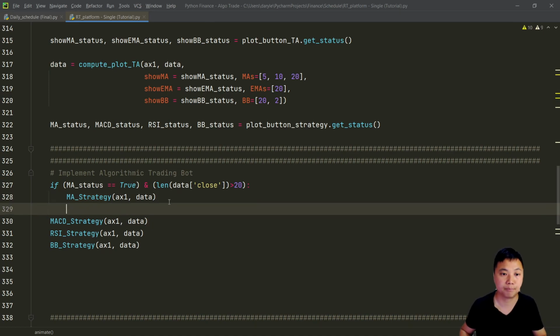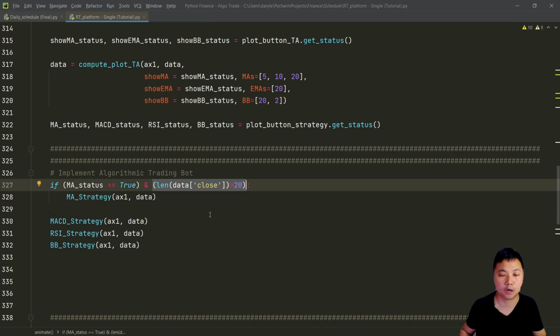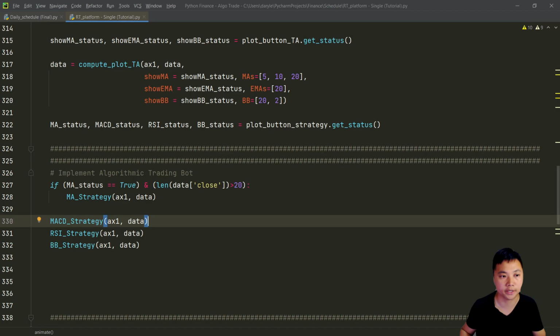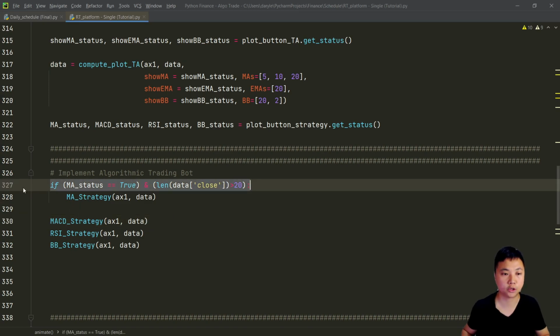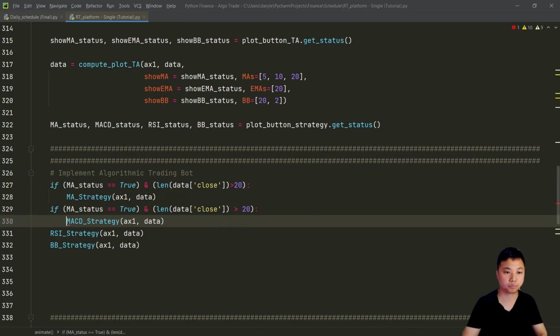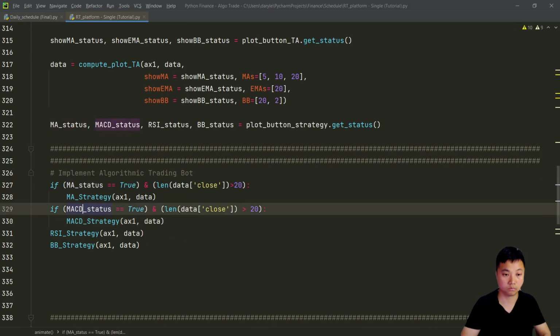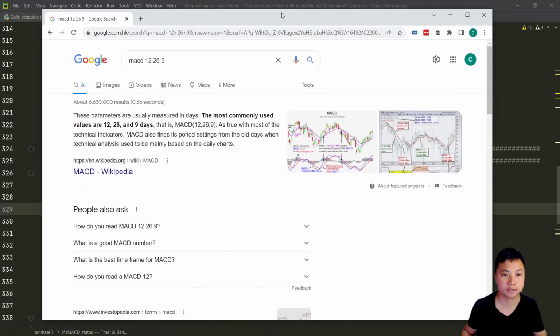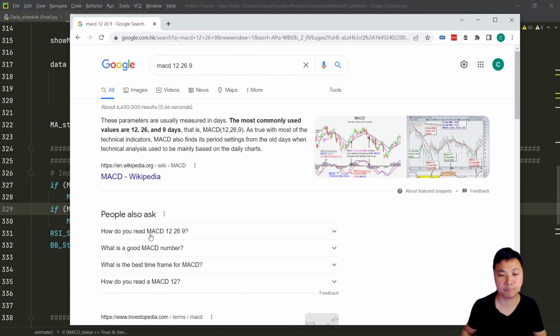So for this example, we need to make sure that the length of the closing price data is more than 20 data points. And then for the MACD, we need to make sure that the length is more than 26 periods, because we're going to implement the MACD 12, 26, 9. So in that case, we need to have at least 26 data points or closing prices for us to calculate the technical indicator.